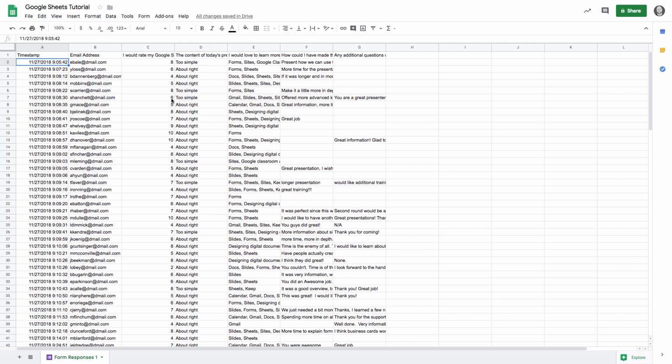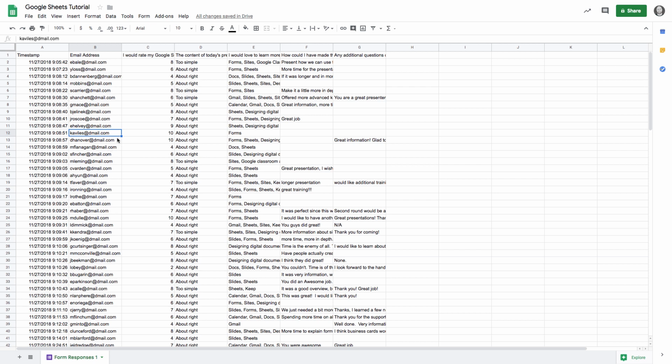So let's jump a little bit into Google Sheets, and the first thing we needed to learn how to do is just how to move around in here. So my arrows on my keyboard can kind of move me between cells, but really to select a cell, I just click in that cell and I could enter information in there or copy or paste it or do what I need to do just by clicking in that cell. That's going to kind of move me around and navigate me throughout this sheet.